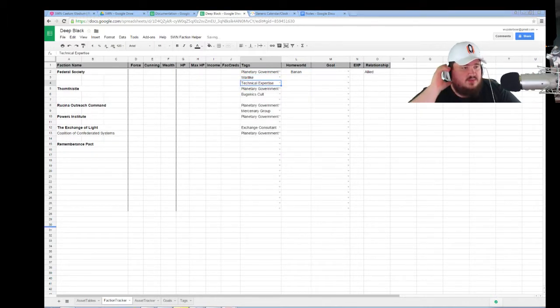Alright, planetary government. This faction is the legitimate government of the planet. Rebel groups and rival factions may have assets on the planet, but control of the instruments of state is firmly in this faction's hands. The faction may rule openly or may have a grasp on existing places. The effect of having this tag is that the faction's permission is required to buy or import assets marked as needing government permission. For Federal Society, they have Warlike. Warlike means that once per turn, the faction can roll an additional d10 when making a force attack. So they basically get to attack twice.